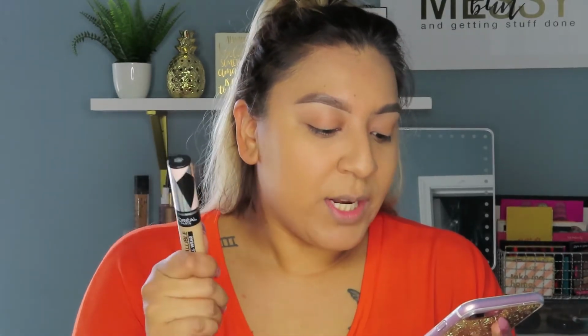I know a lot of people that suffer from more severe acne will wear their concealer as their foundation, and sometimes it can be a little too heavy for the face, especially since they're more prone to acne. But this one does say that you can wear it all over your face. It says more than a concealer, full-on coverage and full face wear. So you don't just have to conceal, you can go ham with it on your face. It's also waterproof, transfer resistant, fade resistant, you can cover, contour, shape your face, and it completely covers imperfections and minimizes redness or scars. So that is kind of amazing.